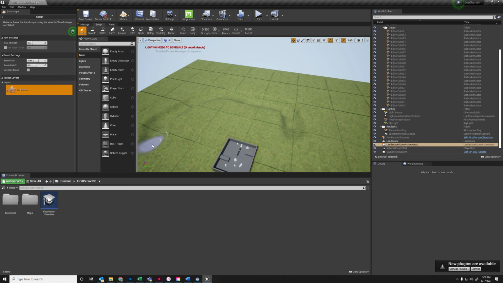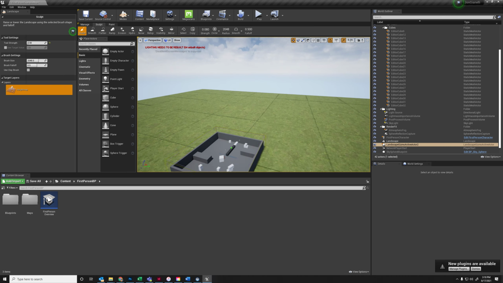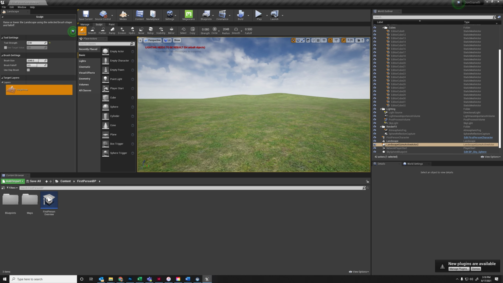Make sure you look at everything before you start really trying to hammer this out. Right now I'm going down instead of up, and I'm doing that by holding down the Shift key. If I don't hit Shift, it goes up. If I do hit Shift, it's going to go down. You can change your brush settings. For example, you can make the strength much, much higher, which means it's going to go much faster. Or you could bring the strength way down if you want something a little bit more subtle, just some little hills, as you can see right there.